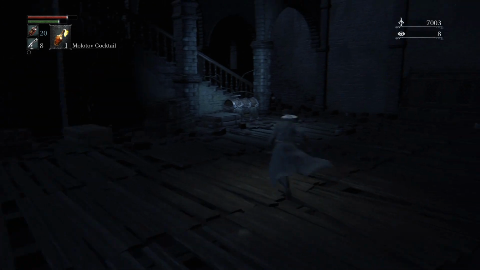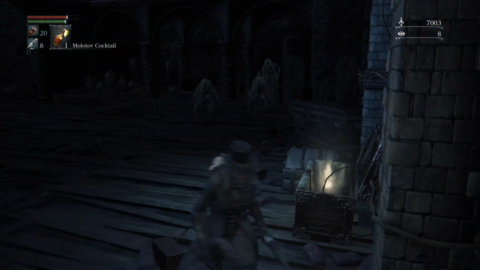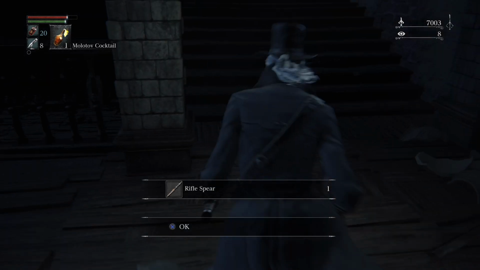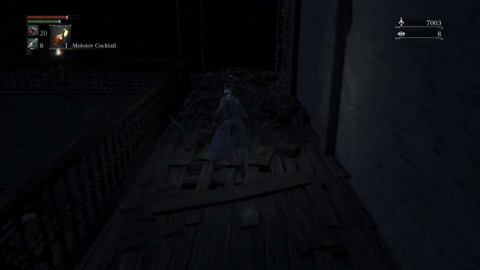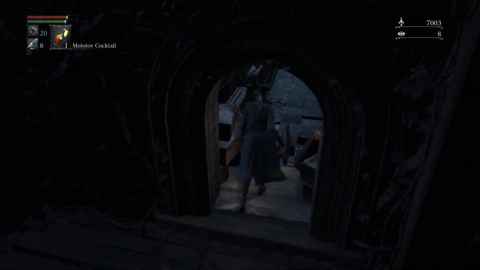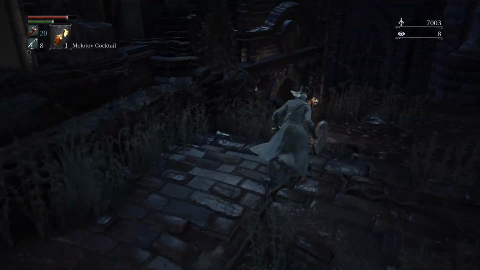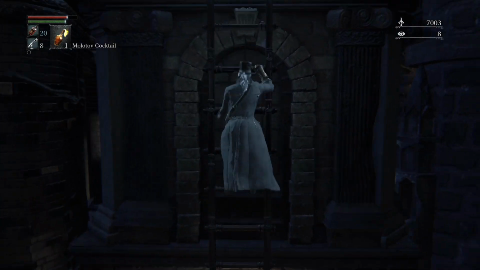Some blood vials. Here's the slightly better gem I was talking about. There's the rifle spear. It's a horrible weapon. Probably the worst weapon in the game. And the charred hunter set.